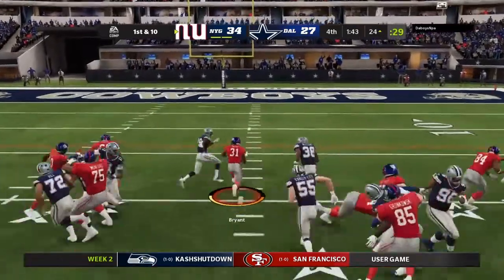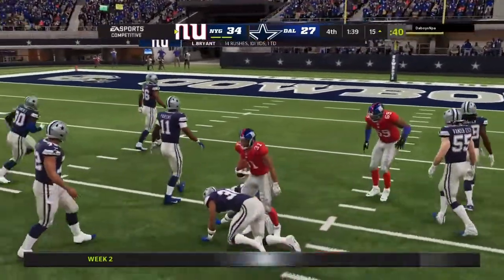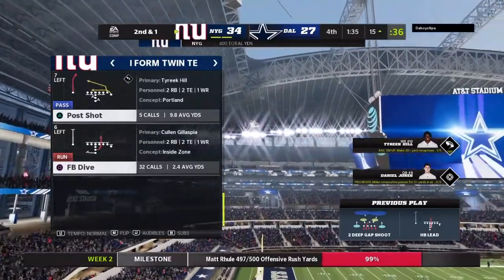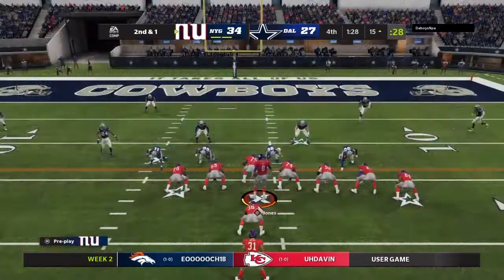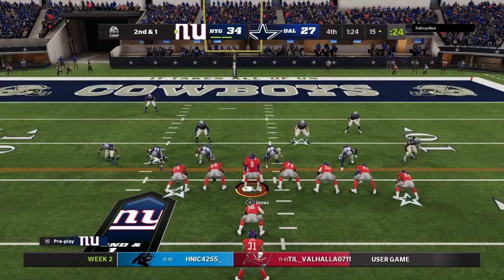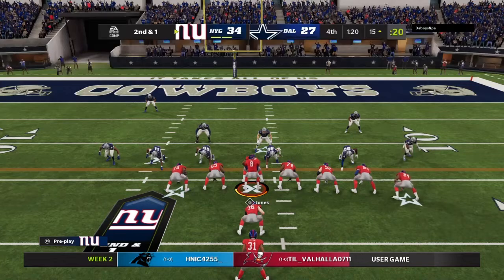They'll try and run some clock here as they keep it on the ground. And he's going to get a solid gain of 9 before being brought down. 2nd and right at a yard. Oh, that's one to warm the hearts of all those old school football players, isn't it? Tough, hard, gritty run, got behind his pads, bowled over a few people. Look at that one, right up the gut. Saw it through 3 quarters, no reason to lighten up now.